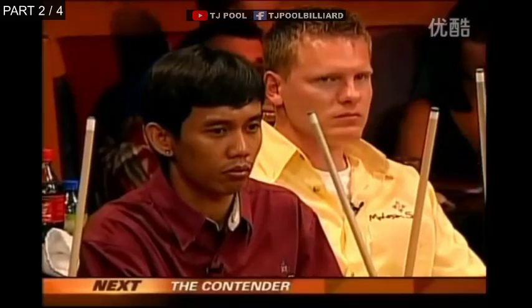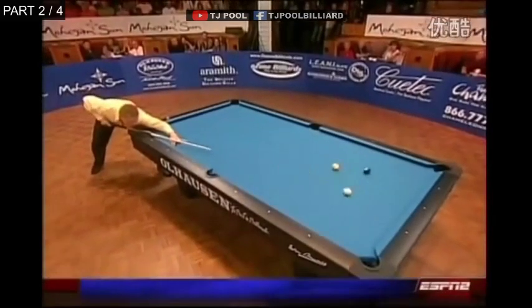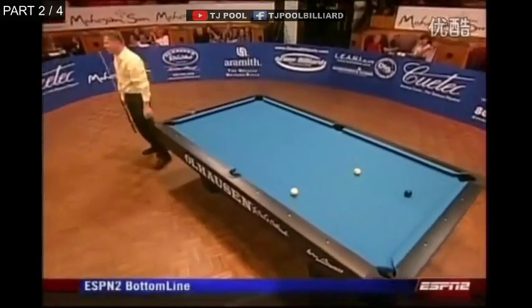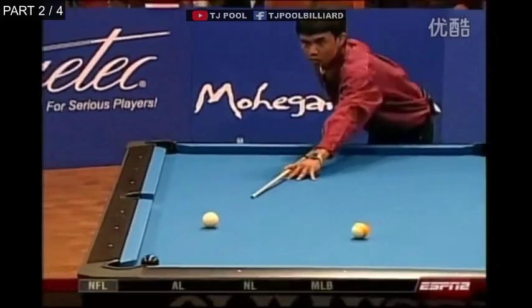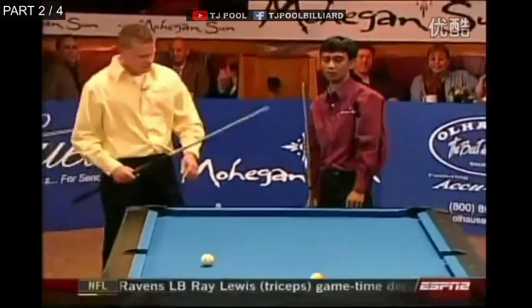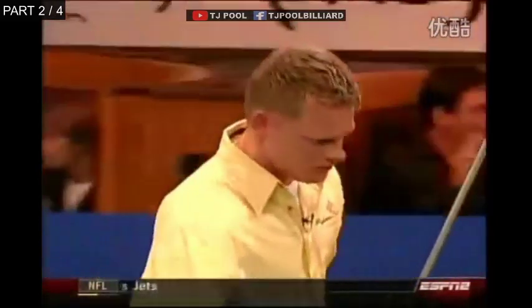Rack 1 of the second set showed us a little bit of something, Alan, a little bobble here. Niels Feijen, not an easy shot. No, it's not. He's got kind of tough position on it, left himself long, and here's an uncommon mistake. He just catches the point and it bobbles right back out. And notice how fast Niels got up to make the 9. He almost pushed him out of the way to get to that table.